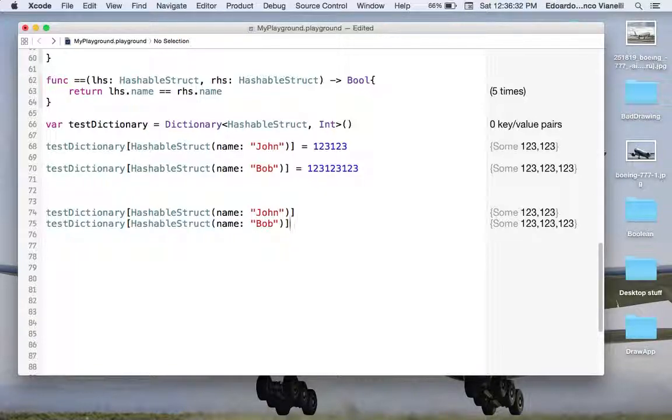Another cool thing is that if you try to access something that is invalid, it will not crash. That is very cool, because if you by mistake access something that is not valid, the app will not crash. It will just tell you that there is not an element at that specific key. It just returns nil and doesn't crash like accessing an array at an invalid index.